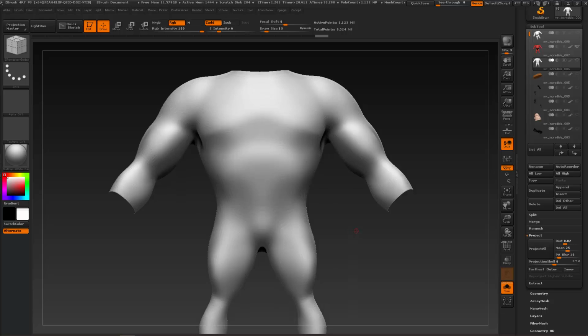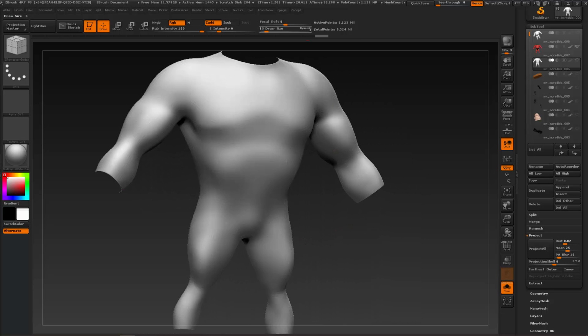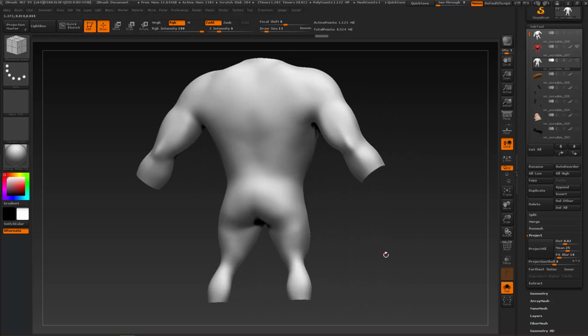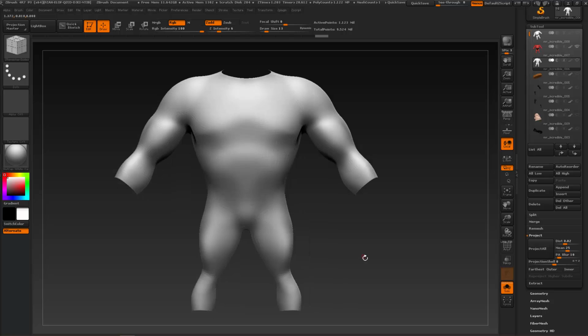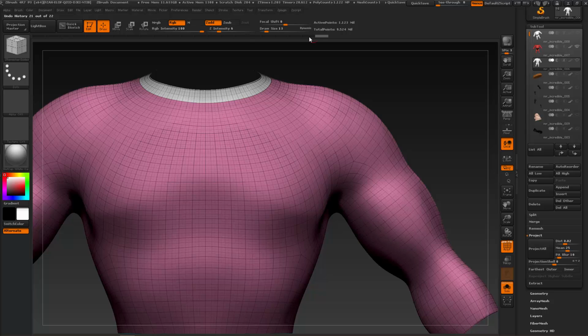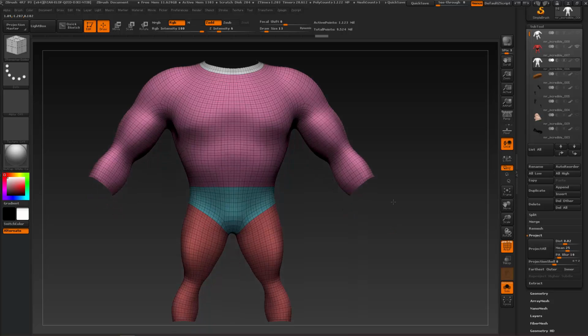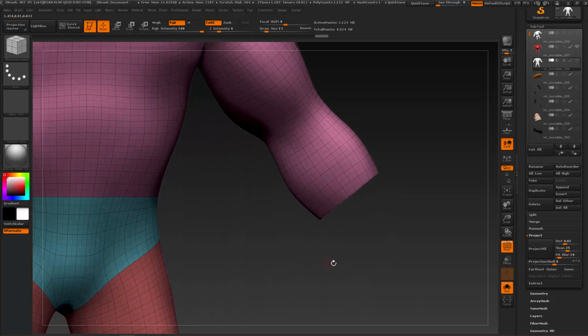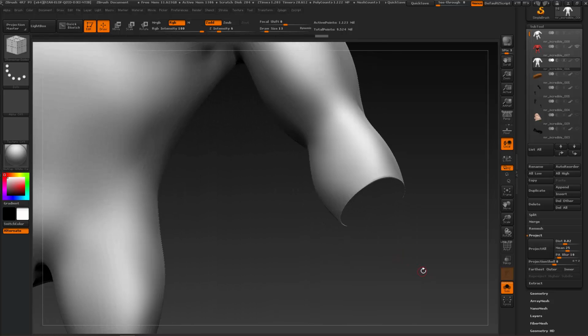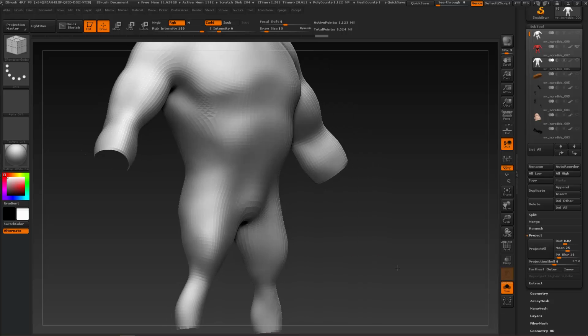Okay, it looks like it hasn't changed much, but it actually did. You can see that if I go back and forth, the mesh is slightly changing, and that's good, because it means that the original mesh was already pretty good, as you can see. And let's see the borders. Nothing too bad happened, which is good. Okay. All right.